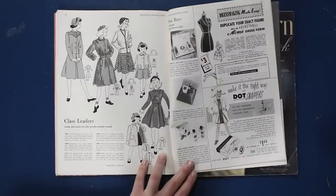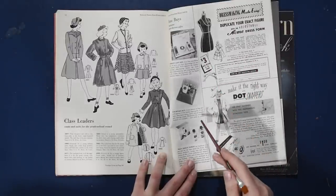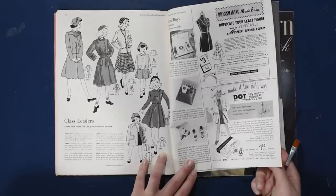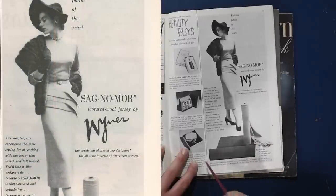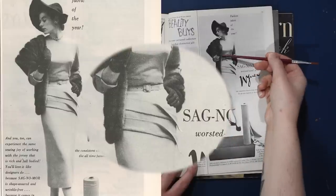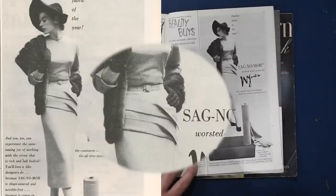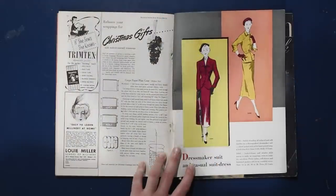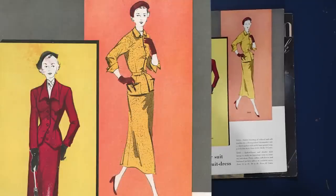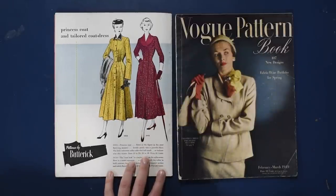We have class leaders ensembles for school kids, adjustable dress forms, under-the-tree gifts, a yardly gift set, courtly kit, man about town kit, and dot snappers for coats. We have a lovely dress I would definitely wear featuring tucks across the waist — layers folded up, sewn smooth on one side and left hanging open on the other so they fall down. Here's that suit in color. Learn millinery at home! How to make crepe paper pine cones. And on the back, our coats in color — princess coat and tailored coat dress.